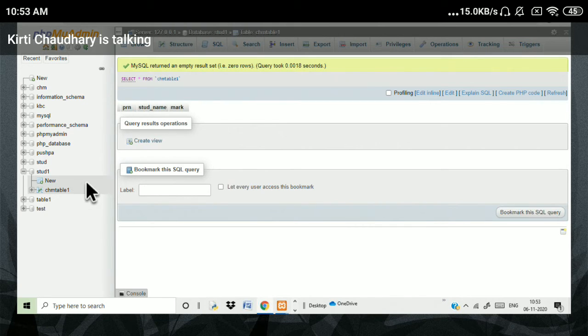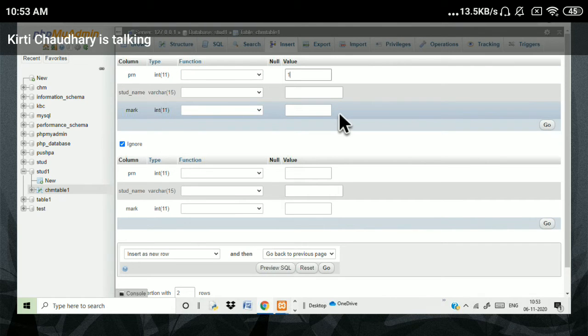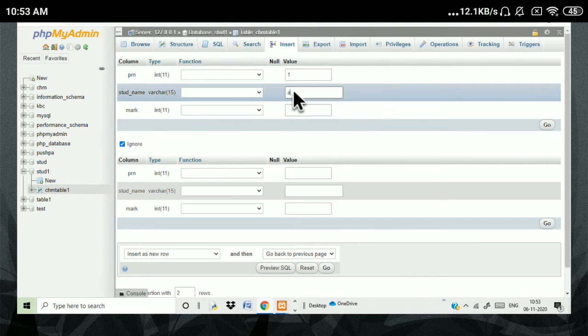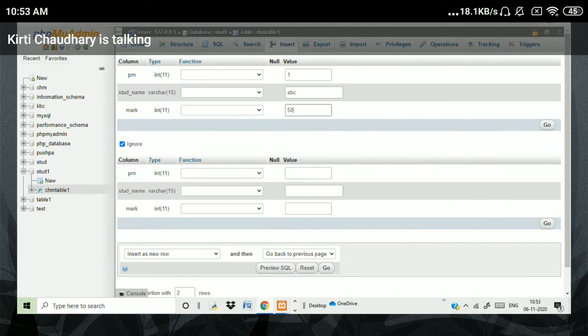Okay. Now if I want to insert the records, I can insert them. So how to insert records? First record, I have to specify the values: PRN, name, marks, everything, and say go.